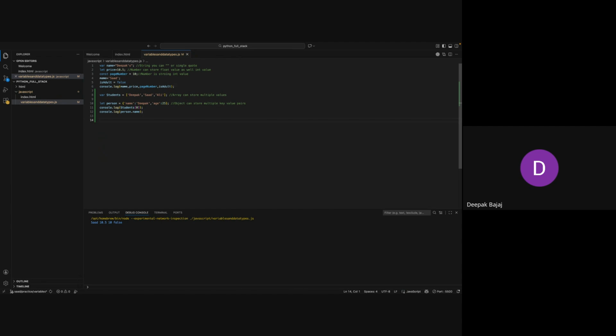Okay, let me tell you. Are you good with this? Just try with null and undefined. Create one variable on top called var a. Don't give any value there, just remove the equal sign as well.